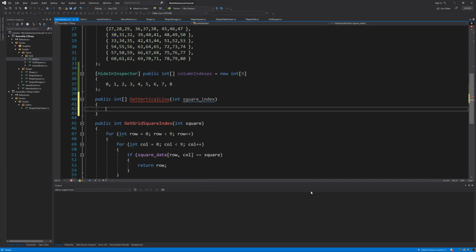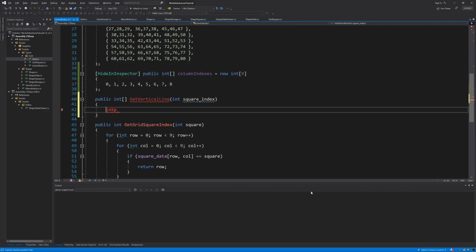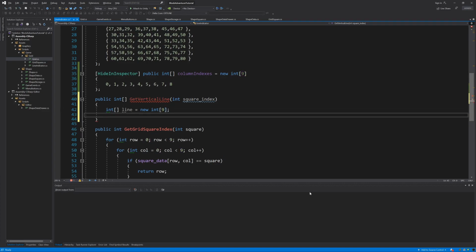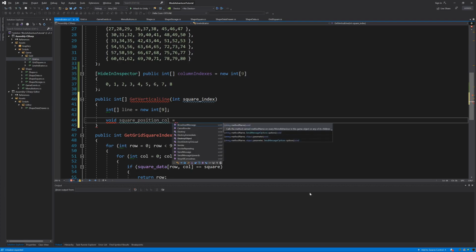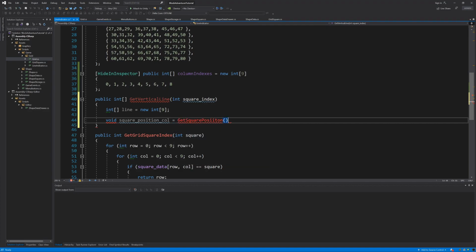Inside this function, let's first of all put int array line will be equal to new int of size 9, because we have 9 elements in the line, and then I will put var square position column will be equal to, and over here we want to call another function which we don't have yet, so I will call it get square position, and we will pass our square index.